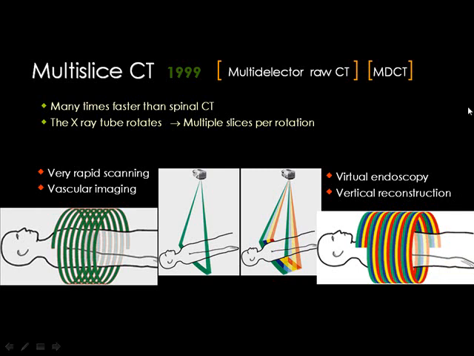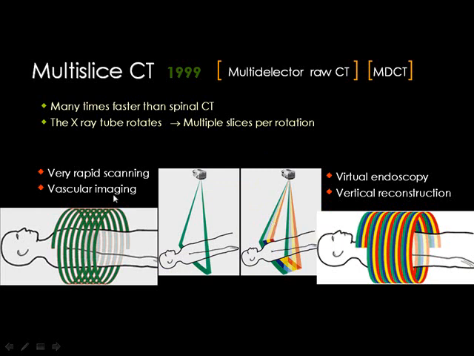And by this speed, we are able to do these 4 important facilities. Number 1, we have the very rapid scanning, and this is good in patient overload. Whenever you have too many patients and you have a very long waiting list, you can finish the examination in a very short time. And I remember with the first machine, we used to do 40 patients starting from 8 in the morning until 12 at night. Then with this multi-detector machine, we can finish these 40 patients in only 2 hours. Then you can imagine how fast this machine is.